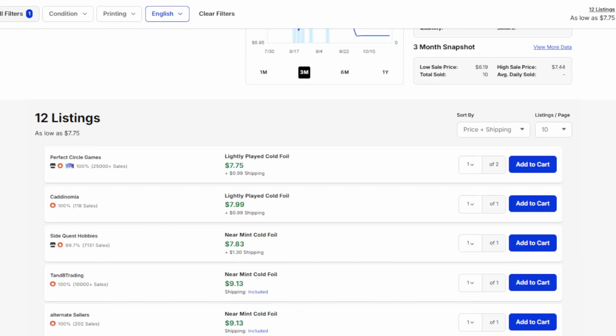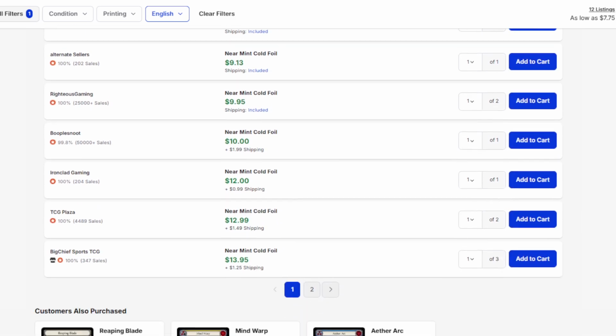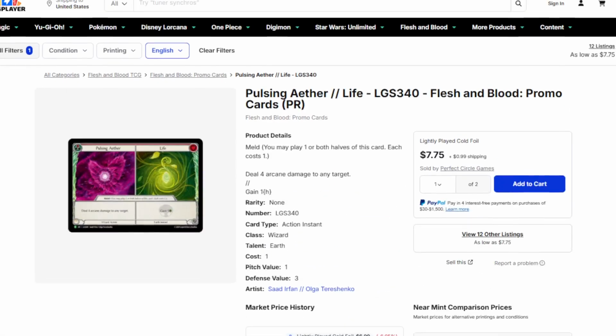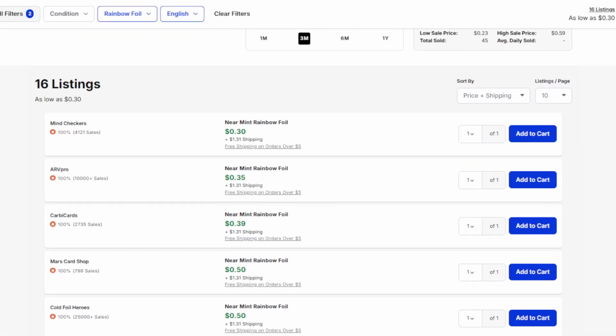Pulsing Aether Bloom Life, Cold Foil, about $8, $9. Slowly going to 13. Not bad. Arcane Polarity. I think this is more of a Silver Age card, but it's possible we could see it seeing play in CC. I think this is definitely a sideboard card in Silver Age against many of the Arcane matchups.